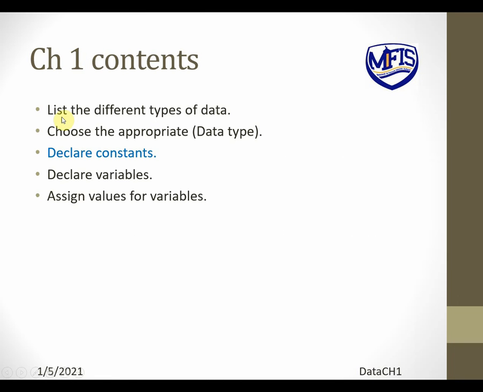As you know, in the previous video, we listed the different types of data, and we said that we have 3 types of data. The first one was numeric data type, which includes integer and non-integer. We also have the second type, which is character data types. This also includes string and char, and the last data type that we have, miscellaneous data type, which contains object, date, and boolean. And we learned how to differentiate between them and how to choose the suitable data type for our program. In this lesson, we will declare constants.